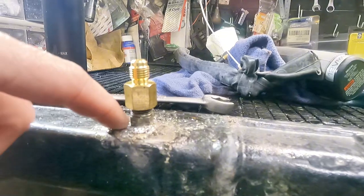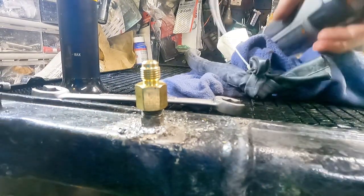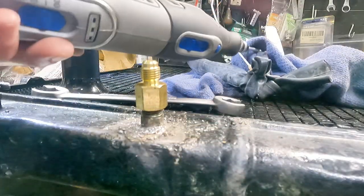Okay, so we're going to work on this. A cordless Dremel works best, with a little diamond bit. Let's see. Oh, it's too close.